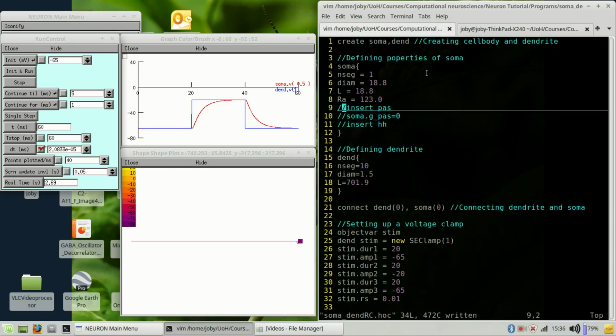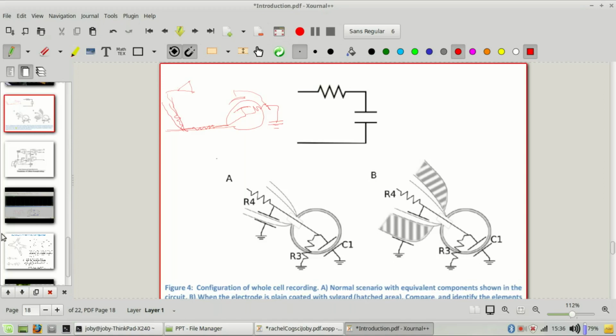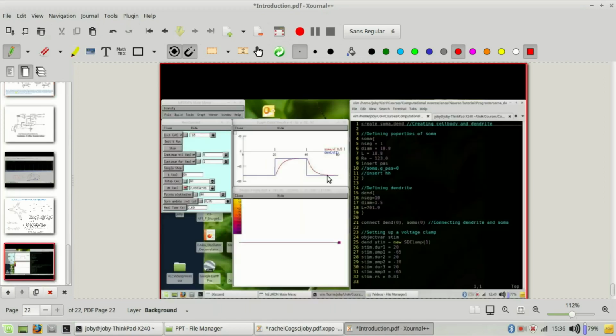Okay. So of course we have to first configure the circuit we are dealing with. So my interest is to have a circuit where there is a soma and there is a dendrite which is very thin and long connected to this, and I'm going to apply a voltage clamp here.